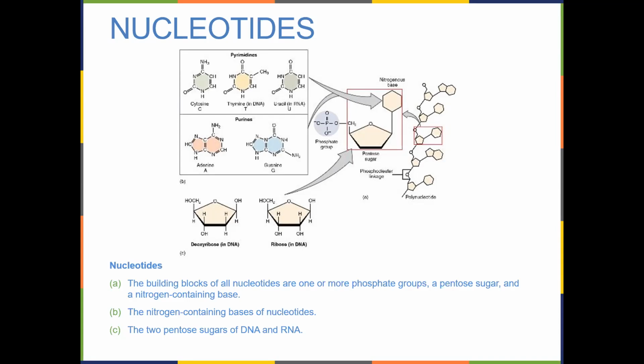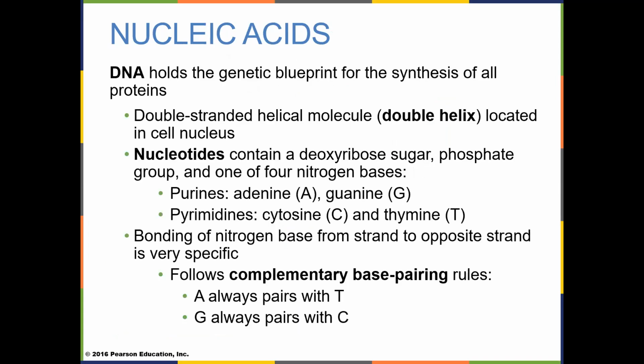The instructions in the DNA on how to assemble every protein in our body are based on the order of all these bases for every protein. The order of the bases determines the order of the amino acids in every protein we've got. And so these are actually instructions on how to put us together. So this is why we call it the genetic blueprint.